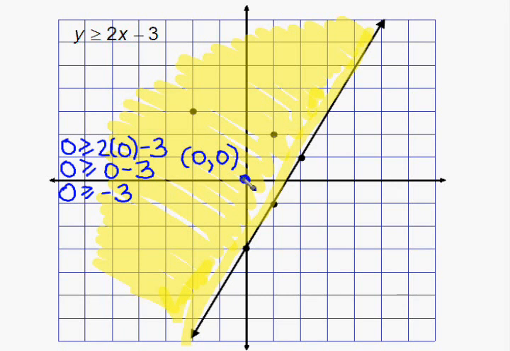Okay, so what our graph is showing us is that any point in this shaded area, this point, and this point, and this point, any point in our shaded area is a solution. And furthermore, because the line is solid, any point on the line would satisfy the inequality. So we're showing an infinite number of solutions when we make this graph, and our solution is complete.